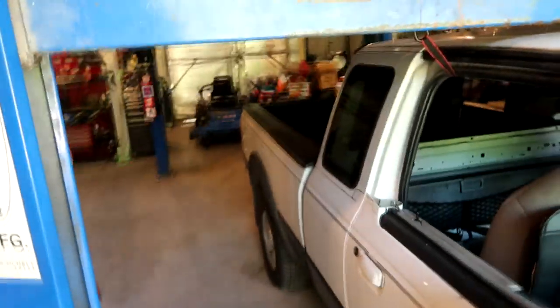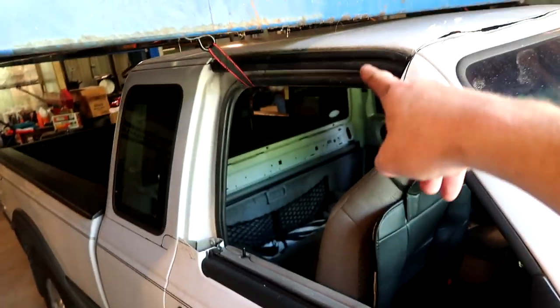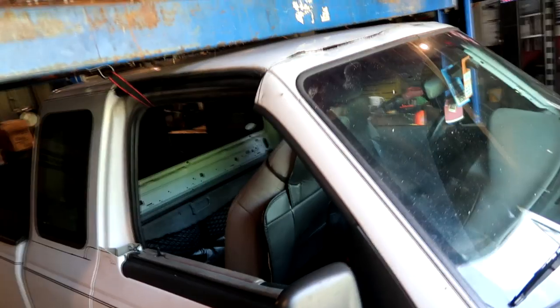Cut that baby all the way across. And now that whole seam is free. So now all we lack is to do these lines and then cut across the back window, and that whole roof is gonna come right off.